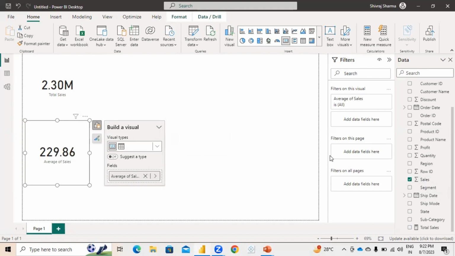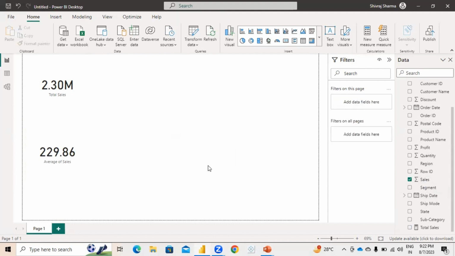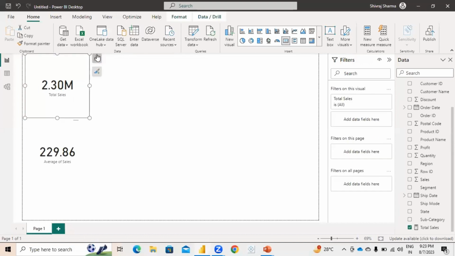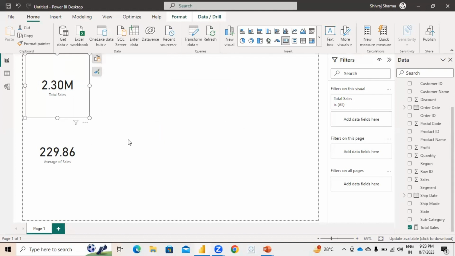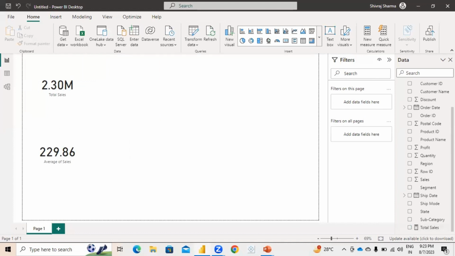You can get the average also. Sometimes you need a particular value for the sales, like total sum. Here you can see you can't change the aggregation. The aggregation function is not available here, because you have put a formula that is sum. So this is how a small aggregated function can be created.